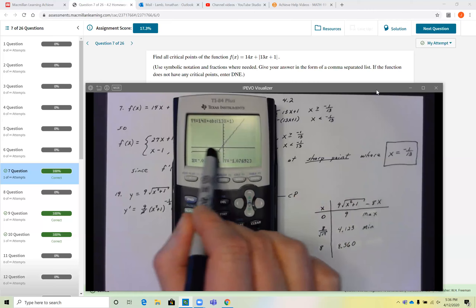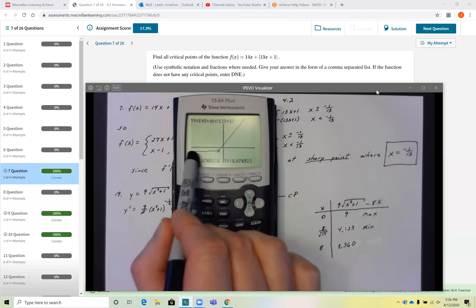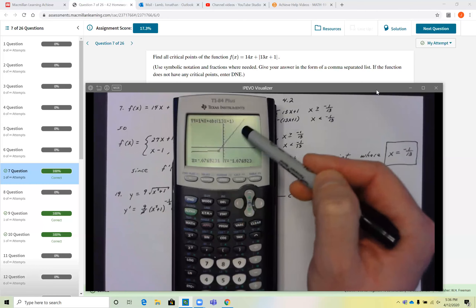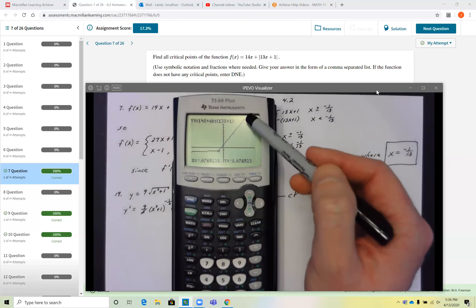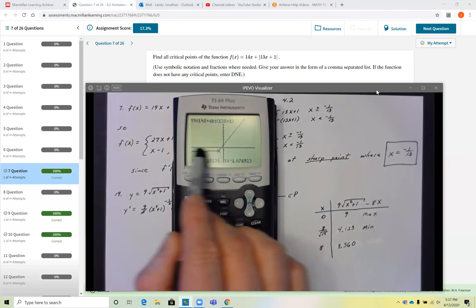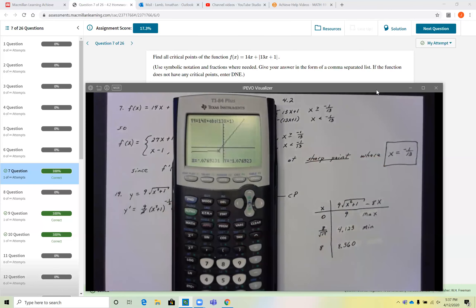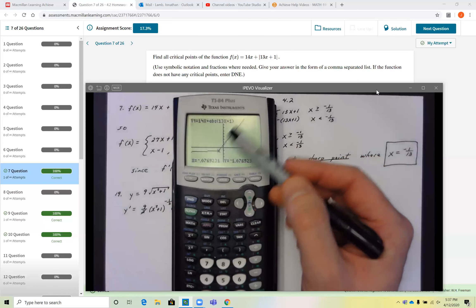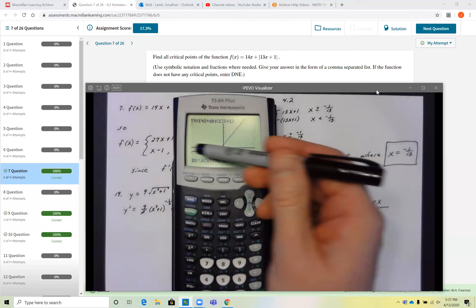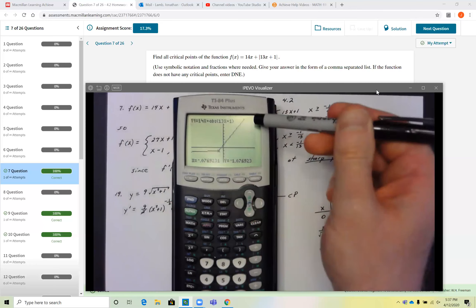To the left of that point, we just have your linear function with a slope 1, y equals x minus 1. To the right of that, you have your linear function 27x plus 1. So forever and ever before that, your derivative is 1. After that, your derivative is 27. The graph of your derivative would be a step function there.